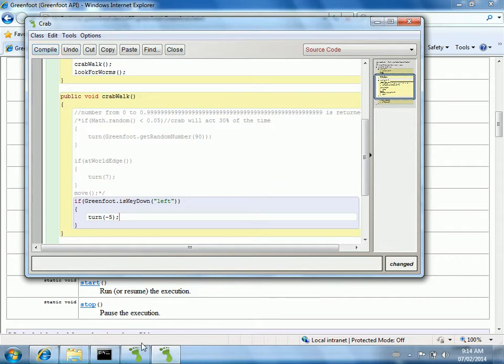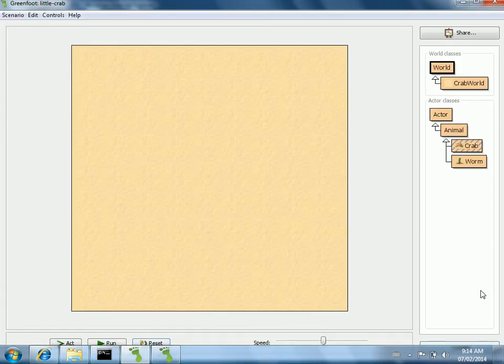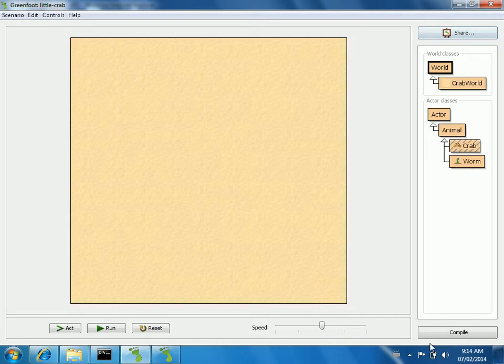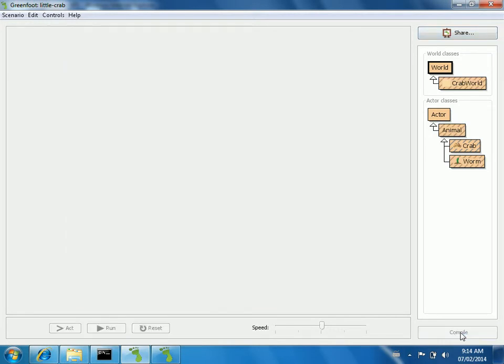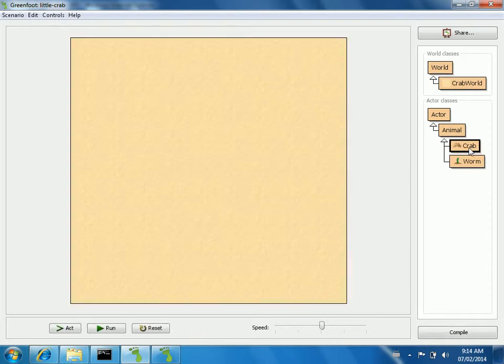So let's have a look and just see how that's connected, because we can observe this actually happening in the scenario. And I'll add a crab to the world once it's there. And the only thing that the crab will do is respond to the left key.